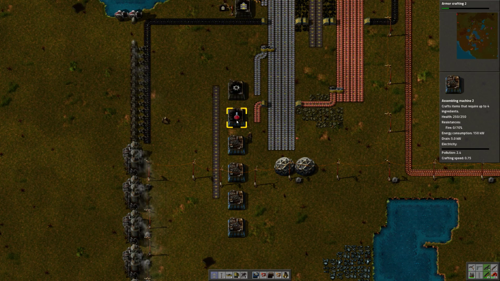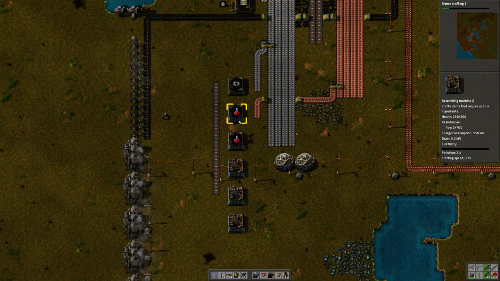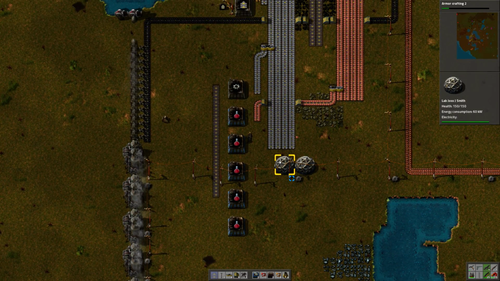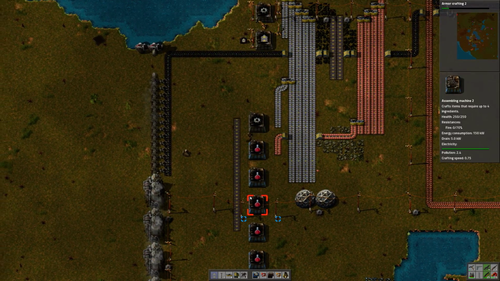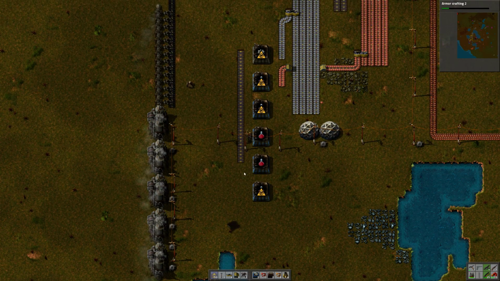I think there's a way to copy and paste these down. Yeah, so if you shift right click on a machine, you can just shift left click on all the other assembly machines and it'll have the same recipe. And then we're just going to need to feed in some stuff onto this and then feed the output belts. Do I have... Yeah, I do have belts. It just wasn't going onto my inventory.